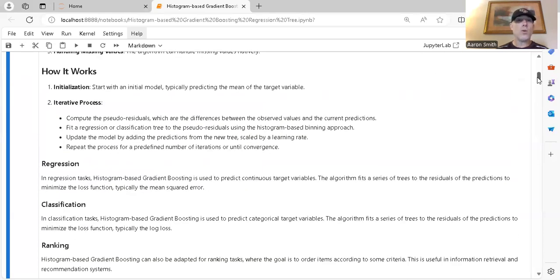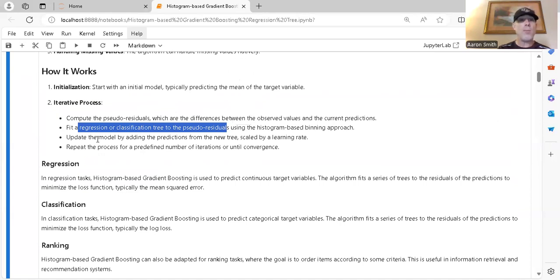All right, so we're going to start with an initial model, typically predicting the mean of the target variable. Then we're going to do an iterative process. We're going to compute the pseudo residuals, which are the differences between the observed values and the current predictions. We're going to fit a regression or classification tree to the pseudo residuals using the histogram-based binning approach, which at this point has already been computed for every single numeric predictor variable.